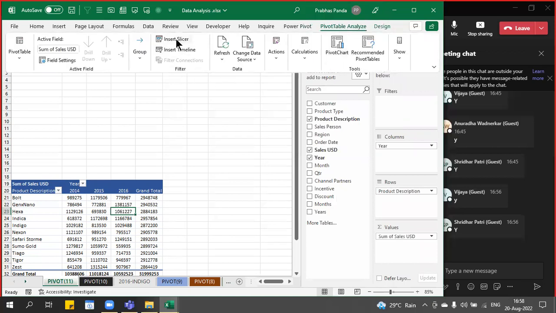We have an option, Insert Slicer. So if you remember day 2, we saw a glimpse of that, data sorting, department wise, salary, and all those things we discussed, right? So now we are going to discuss this in depth. So go for Insert Slicer.